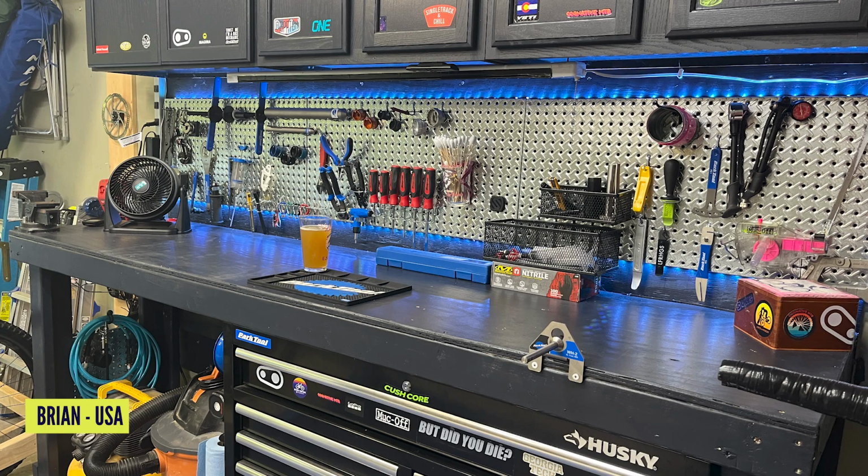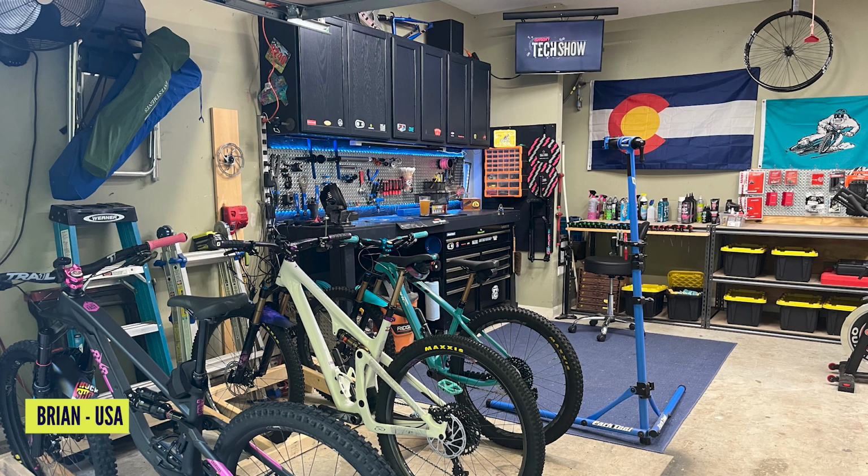Drinking some kind of cloudy IPA there, looks like, as well. Excellent. And he gets extra points for putting the tech show on TV screen up in the corner of the webcam. Oh, good, bang. Good. Nice. God, it looks awesome, doesn't it, this place?